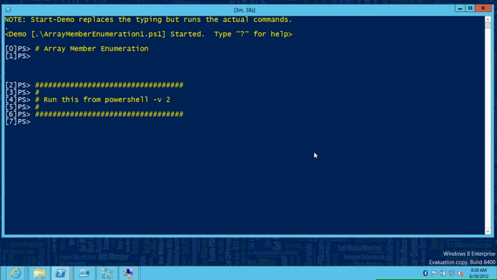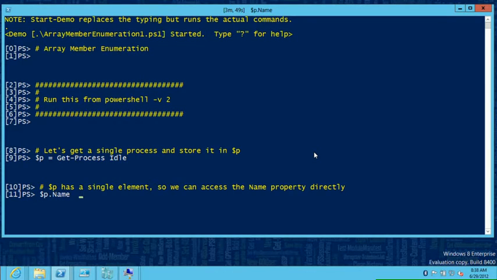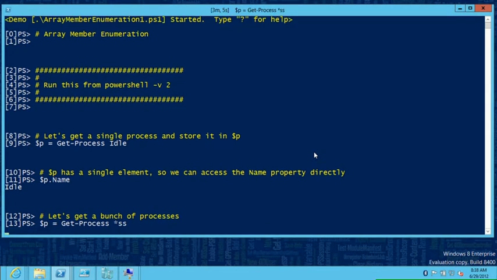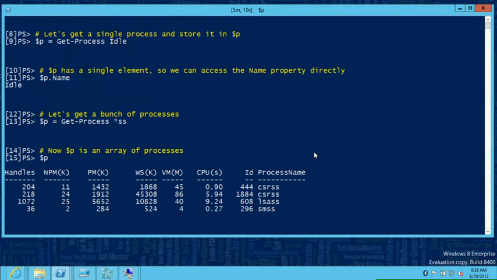So if I'm running this console in PowerShell v2, if we take a single process, say the idle process, and we store it in our $p variable, then $p will have a single element, right? And I can do things like accessing the name property directly. So I see idle there. But if I now assign several processes to $p, like all the processes that end with SS, now $p is an array of processes instead.